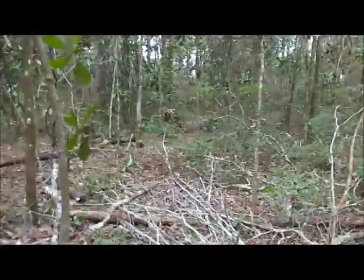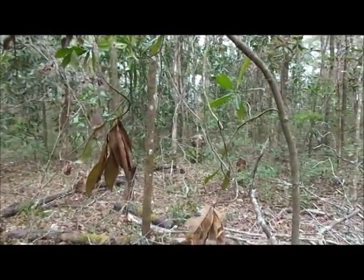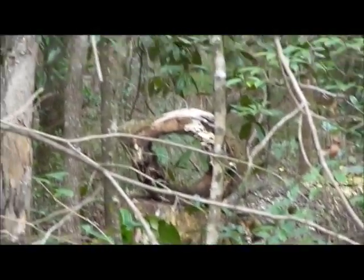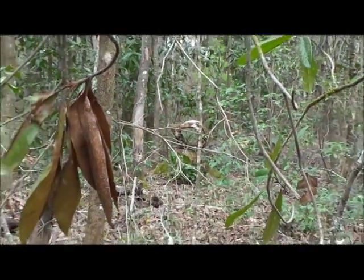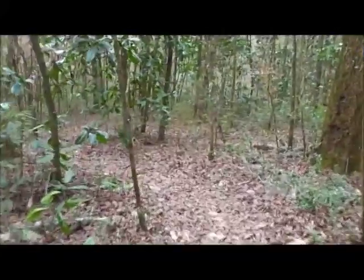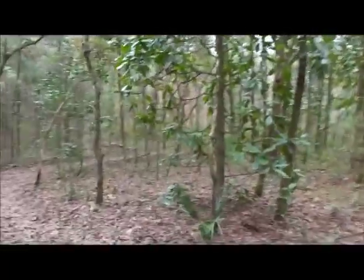And there's a tree that's been cut down back there. If you can see the center of the trunk where it was cut down. It's hollow inside that tree. It's actually pretty common to get oak trees that are rotted out on the inside. And more really big leaf magnolia trees.